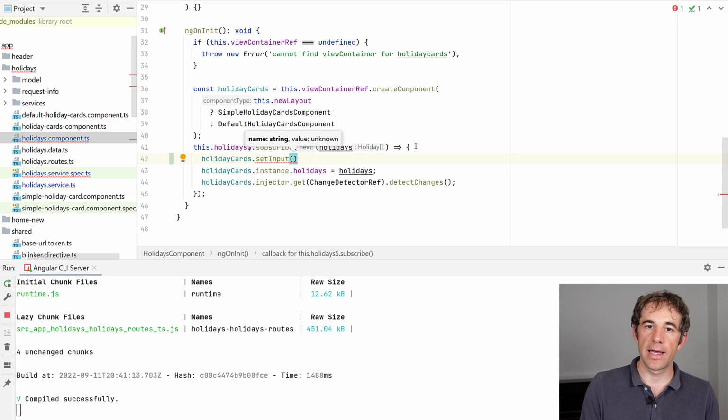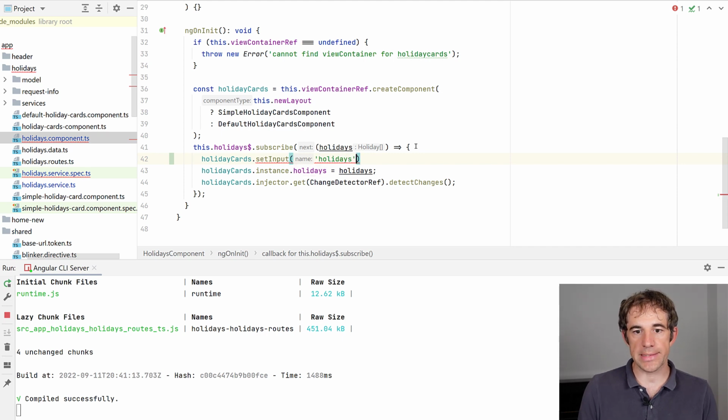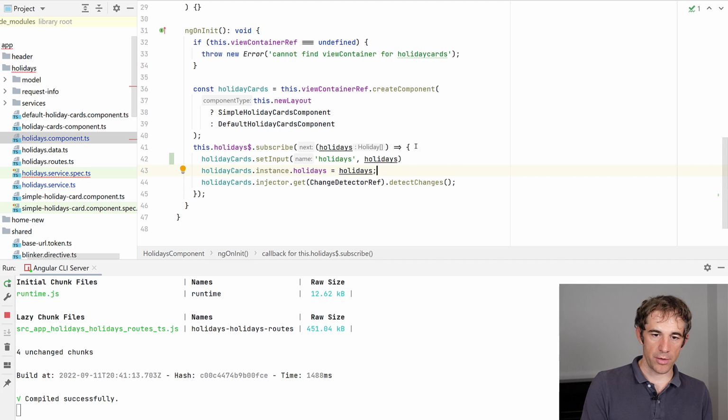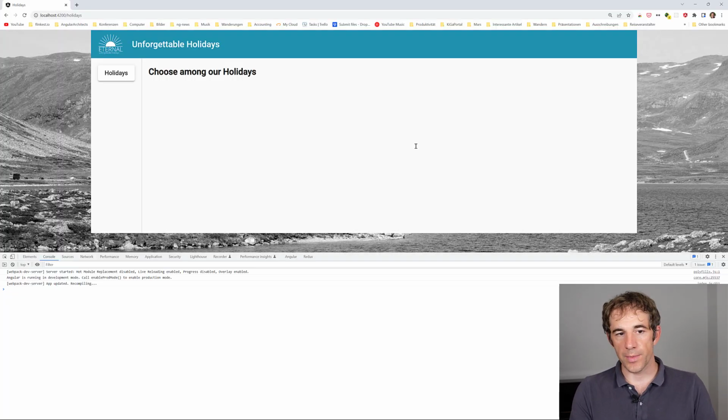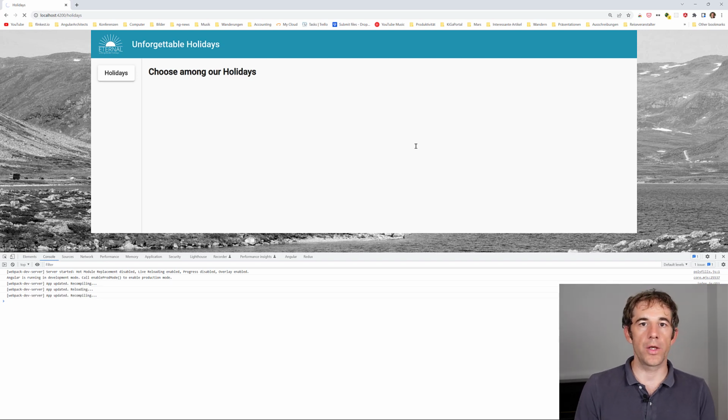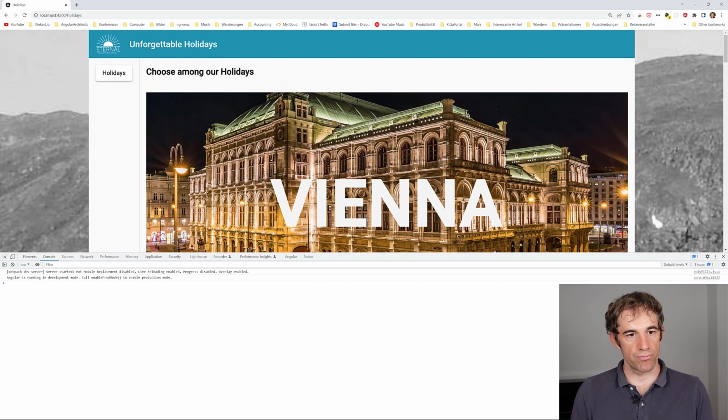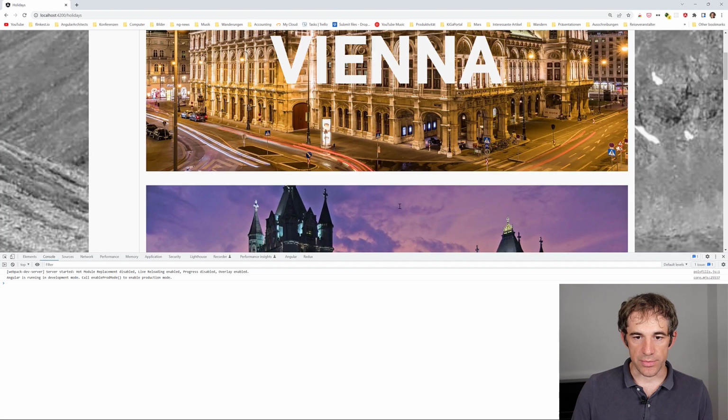And here I can say I want to set the property holidays, and I of course want to use this variable. And then I can get rid of this line and also of course of that one. Reload it, and you will see that now the new holidays component is rendered and everything is working just fine.